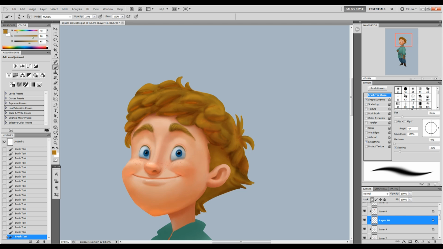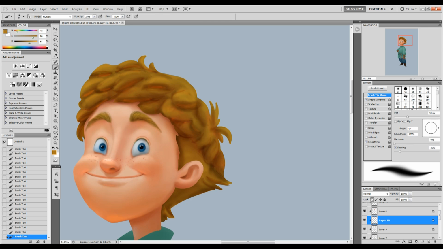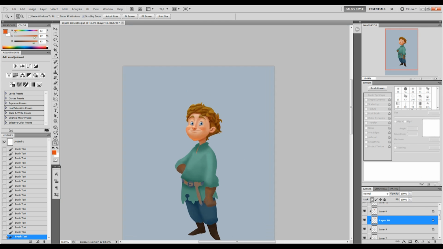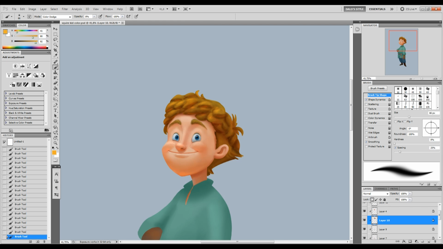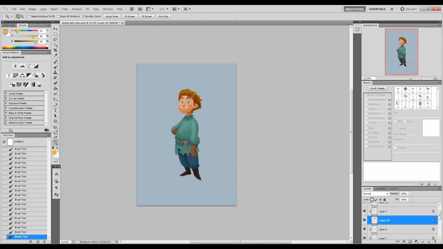So now it has created a 3D form. Now I use a color dodge, changing the colors. I think it's too dark. It looks good already.